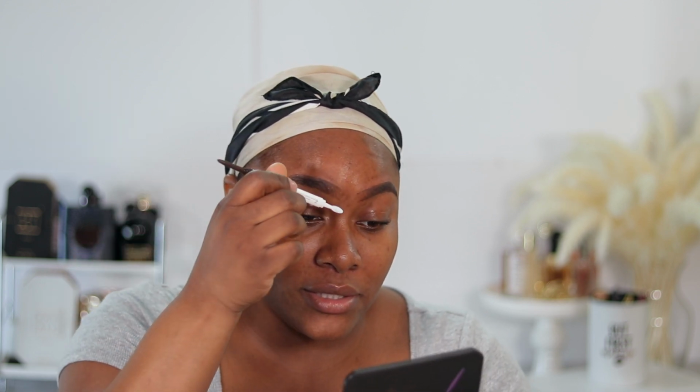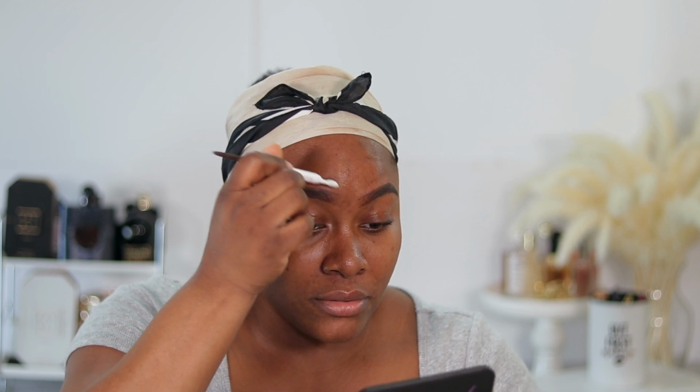I didn't put too much product towards the front of my brows just because I'm going to blend it out with the spoolie part of the, well, the brush part of the pencil, just so it doesn't look too harsh.